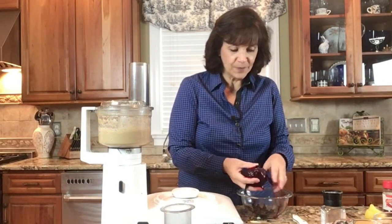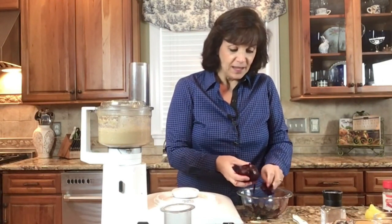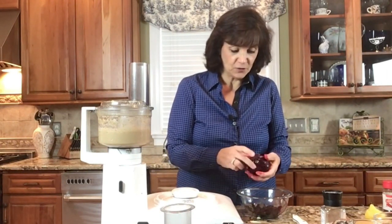Super easy. Now, it also means you're going to have purple hands, but that's okay. And well, there's a few other things that might turn purple if you eat a lot of beets, but we'll save that for a nutrition talk.